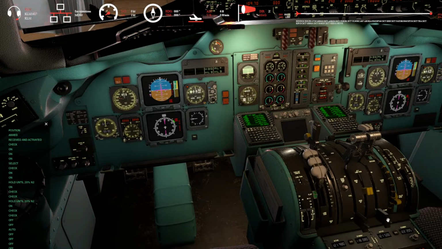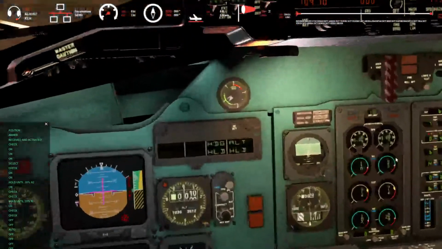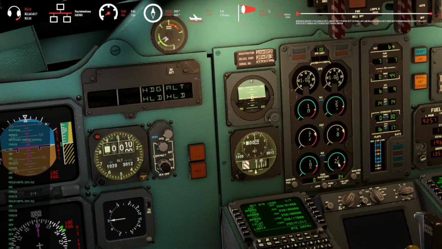Once again, good evening, ladies and gentlemen, and welcome on board your Delta flight. In just a moment, we'll be showing you a brief presentation on the safety features of this aircraft. We kindly ask that you please direct your attention to the video monitors and flight attendants in the aisle, even if you are a frequent flyer. Thank you so much. Hold until 20% N2. Right fuel handles. On.